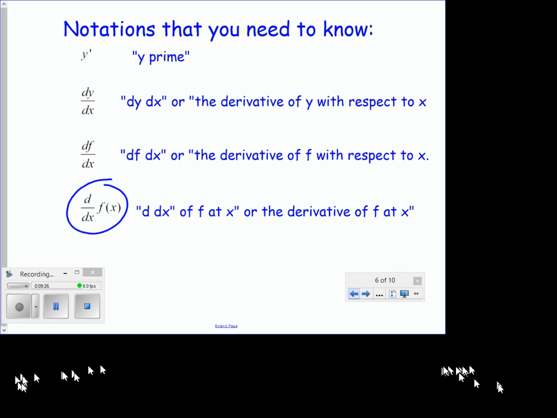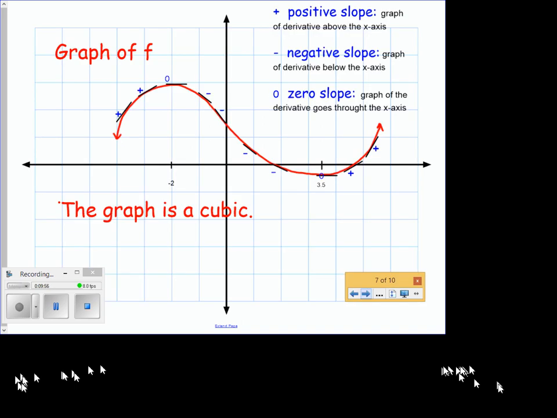And we'll try to use a variety of ways that we write it over time so that you're familiar with all of them. Most people tend to like y prime and f prime of x. But what happens is that you start getting into differential equations that it's more convenient to write dy dx, or we use some other notation, and they're going to ask us questions in a variety of ways. So we need to become familiar with these.